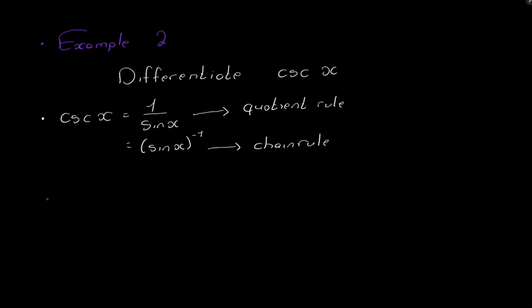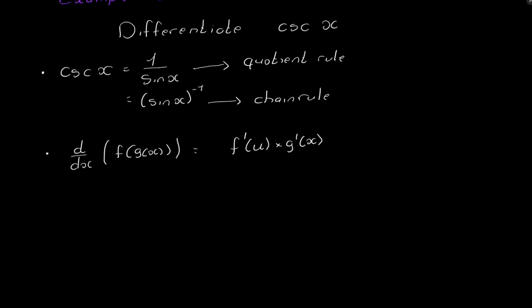In this case, we are going to differentiate this function. We are going to use the second form, which is a function of a function, because in the first case we used the quotient rule. So the first thing is, what is the general expression of the differential of a function that is f of g of x? This can be written as f prime of u times g prime of x.